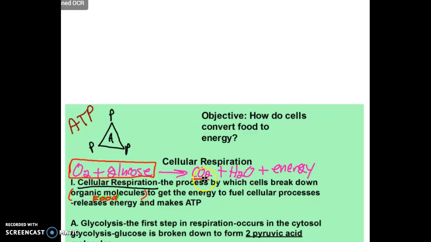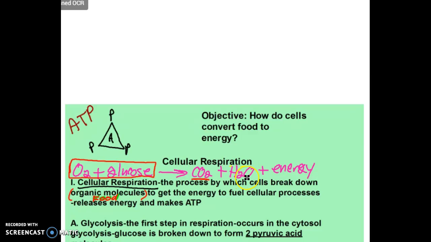Plants took in carbon dioxide through the stomata, and then it made glucose, and then oxygen gas was released as a byproduct. And cellular respiration is just kind of the reverse of that. It's going to take that oxygen and glucose that plants make, and for us, the glucose is broken down from the food that we eat. It combines with some of the oxygen that we breathe in. And then we release as a byproduct carbon dioxide, which we exhale from our lungs.